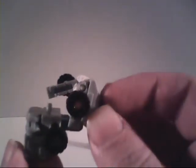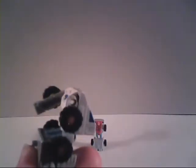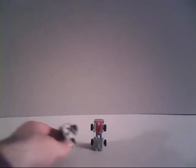Now, taking a look at his articulation, he can raise his arm straight up or all the way straight down. He does have a joint at the hip that allows you to bend him at the hip like so, and he does bend at the knees in the proper way. Pity they didn't make a chair for him to sit on.